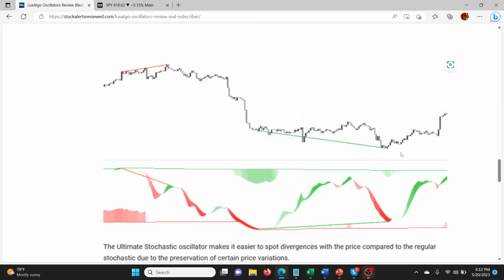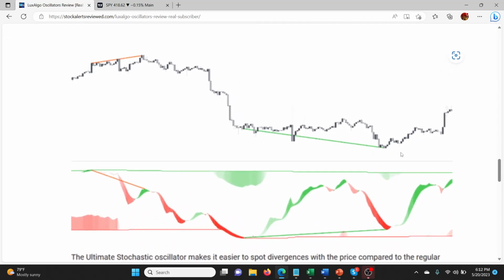But the idea with divergences, and they've provided a nice little diagram here, is if the underlying is making new highs like this, but the stochastic is making lower highs, so it's trending down like this, then that would be considered a bearish divergence, and so you'd expect the price at some point to start going back down, and you can see that does actually happen here.